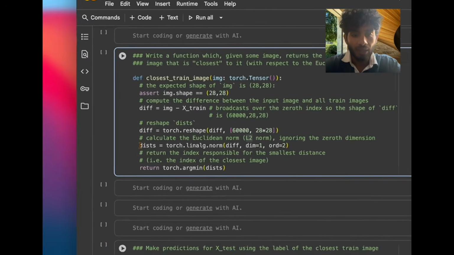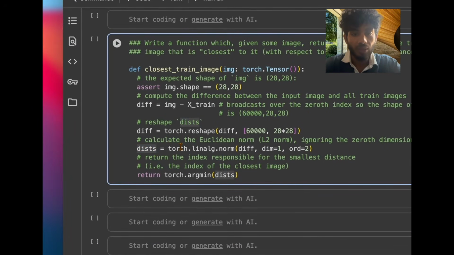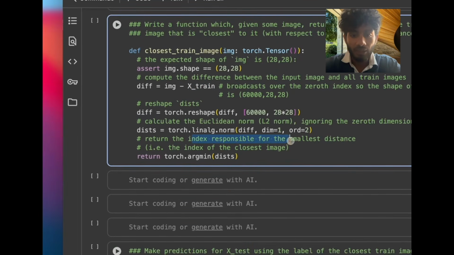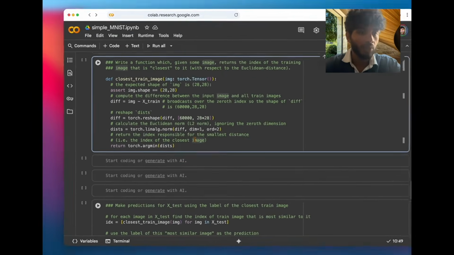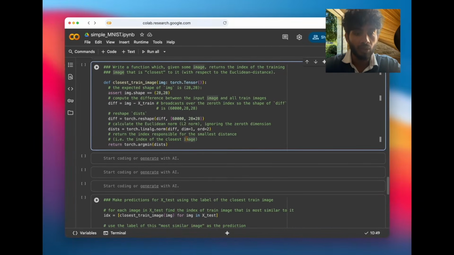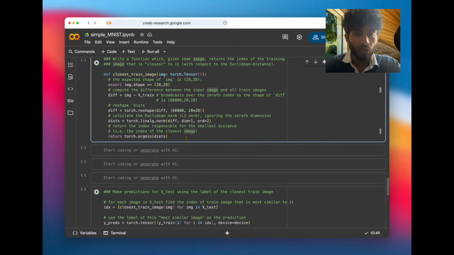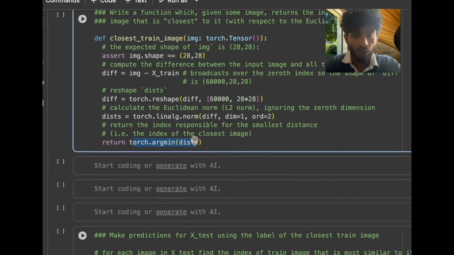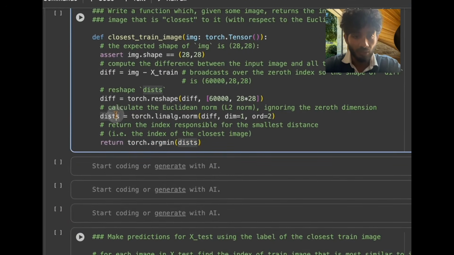The expected shape of distances is 60,000, a list of 60,000 numbers, telling us how far away the input image is to each training image. Then we want to return the index which gives us the smallest distance, and hopefully that'll also be the index of the closest image, because intuitively the smallest distance is the closest image. So here we have torch.argmin of distances.